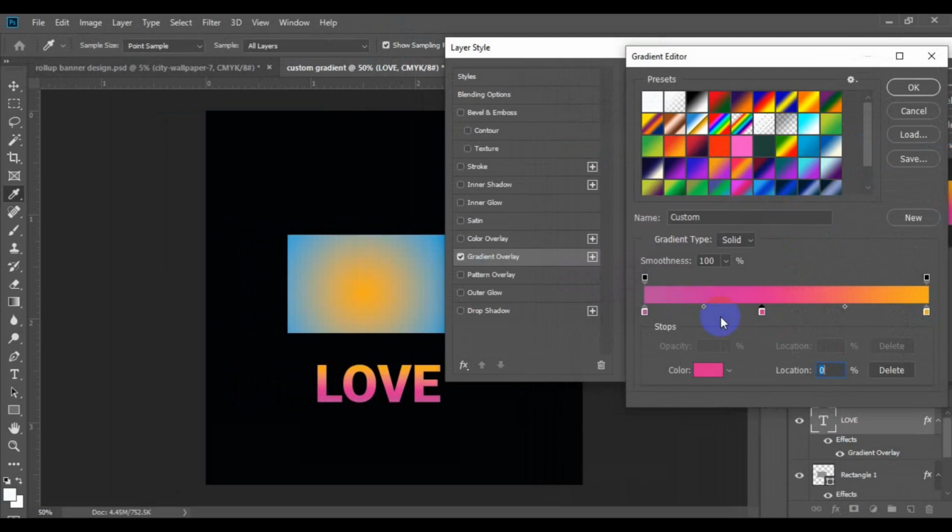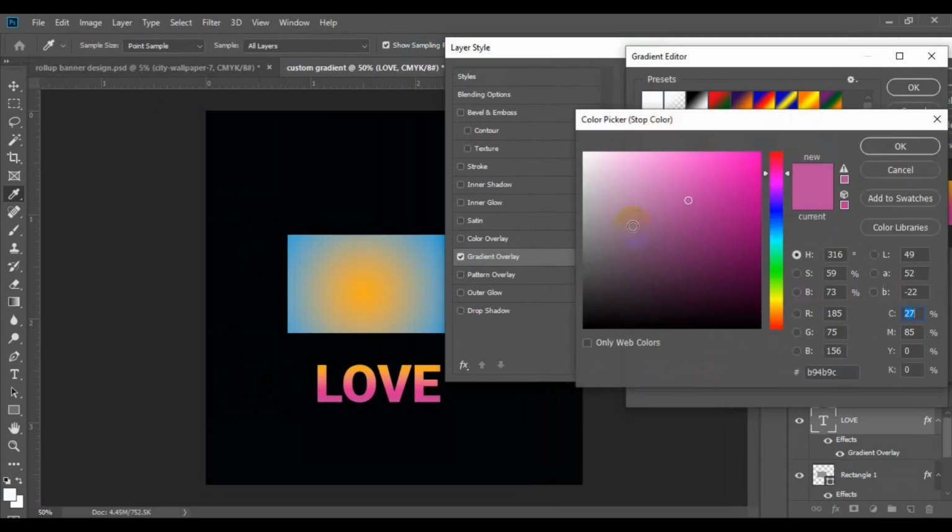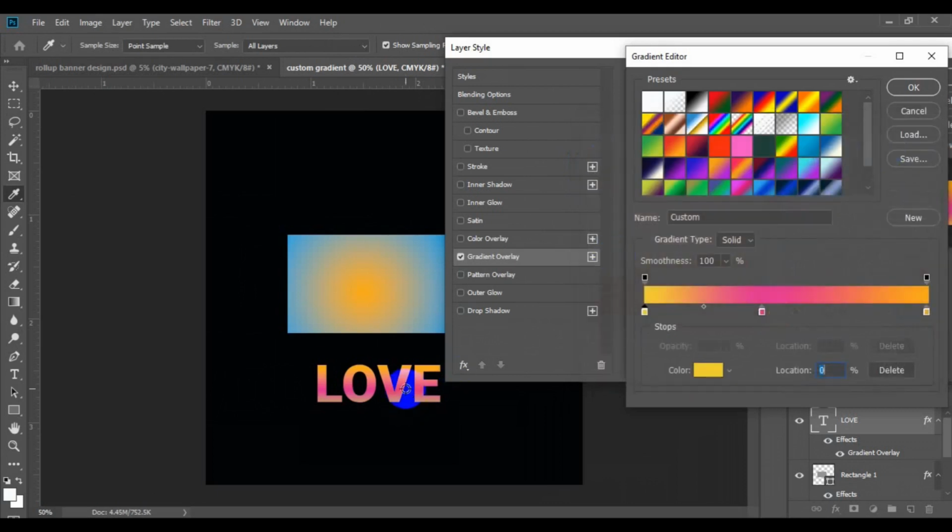Now we have 3 different colors on this particular slider. So we can double click here again, and we can change this point to another color. So let's pick yellow, and click on OK. So you can see we have these 3 colors on a single gradient slider. So you can adjust your gradient. You can work around with everything at the points right here.